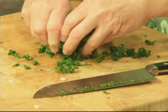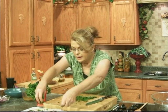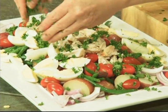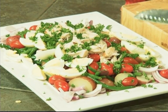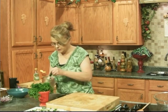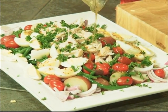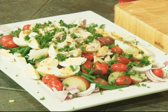So we're going to add some parsley just for some freshness all over. And yes, parsley is more than a garnish, my friend. It is a flavor. Adds just a little freshness to a salad like this. Then we're going to make the rest of our dressing, or pour the rest of our dressing, excuse me, over top of everything. And there you go, a wonderful, easy, delicious salad niçoise.